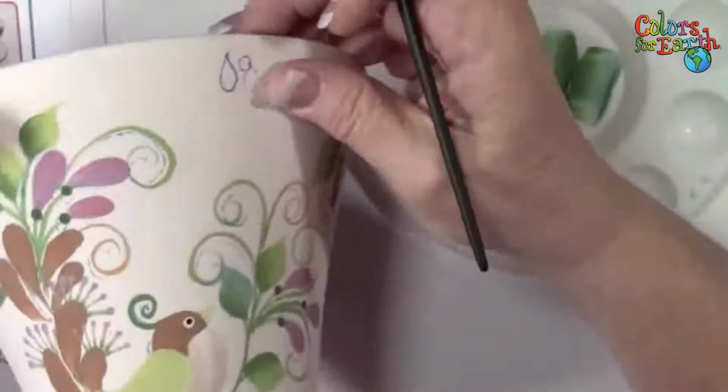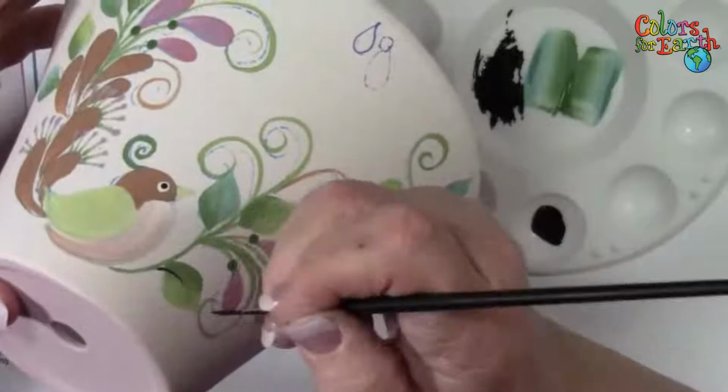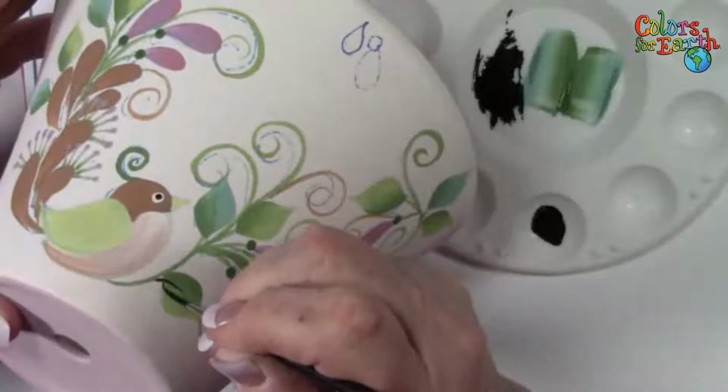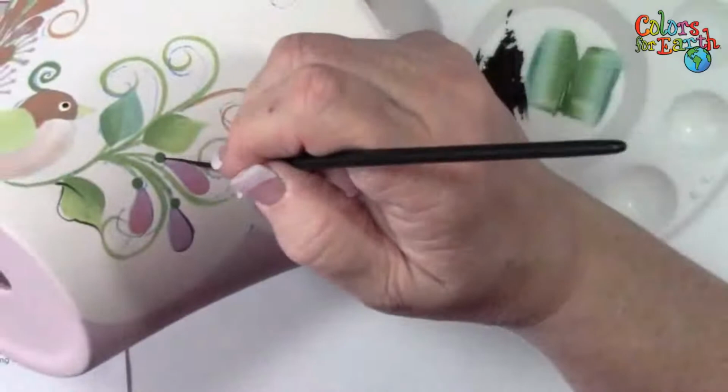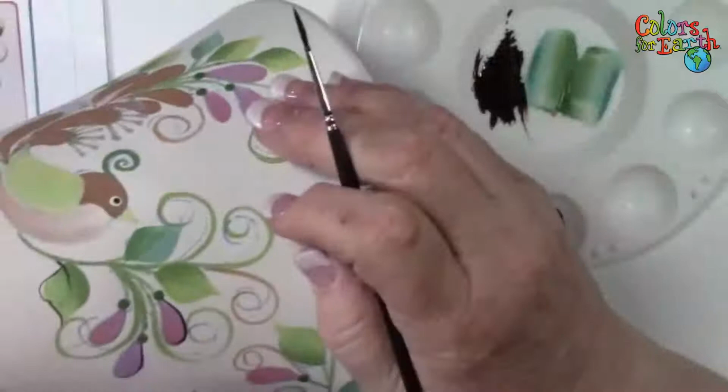So I'm going to accent one side. And I usually, since you've got a dark side of the leaf, I'm going to accent the light side, because the dark is already there. And just a little halfway around on the bud. This is hard to hold and do the stroke at the same time. Another question? Okay.